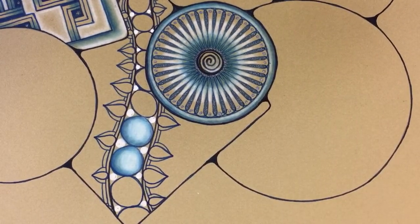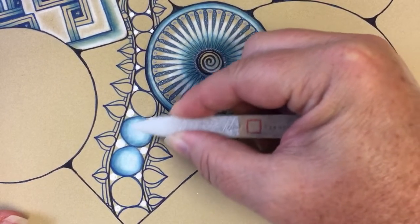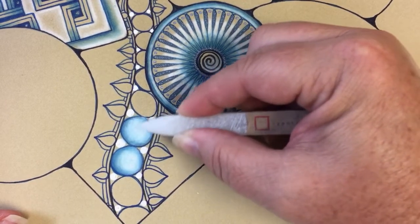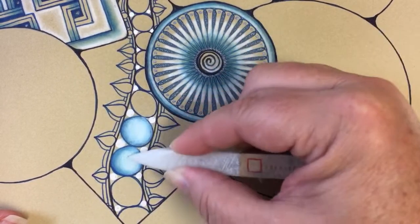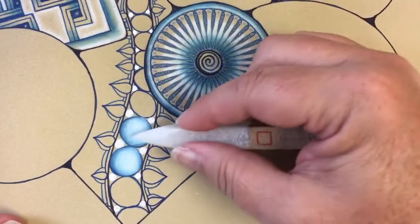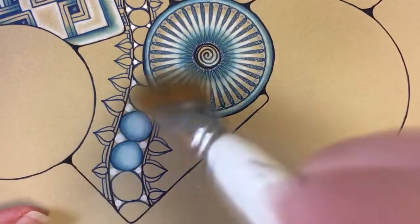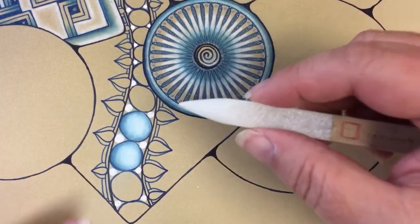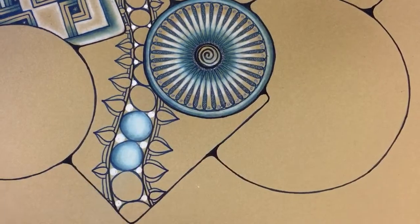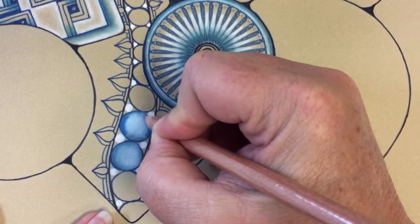While you're here I hope you'll take a look at some of my other work — I really appreciate your business. I'm a one-man show here, but I am a veteran. So here's my Zen stone — I'm going to burnish over the whole thing using the side of it, and it gives it an extra layer of white. If you don't have a Zen stone, Zentangle has discontinued them but a few of us still have some in stock. There's that nice glowy look. It's not quite as blue because I wanted these to be a little bit wider, but if I wanted them more blue I could come back in on the two sides and really emphasize the blue.